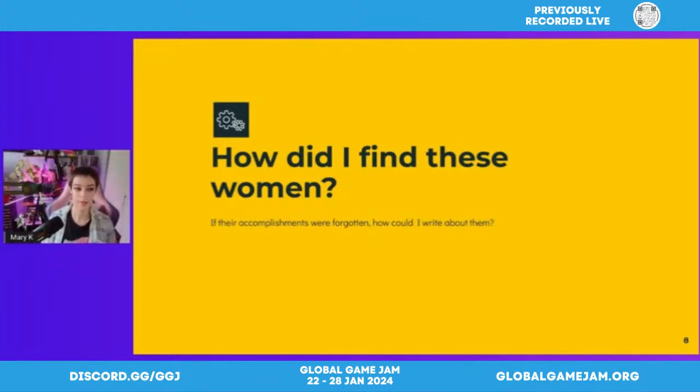It's simply inaccurate. And pretending that this space once belonged to a certain group and then finally spread elsewhere is wrong. It's disingenuous. It has always belonged to many different kinds of people, and it still belongs to many different kinds of people, and it is getting more diverse every single year, and that is exciting and good and tells us that there is a really promising future in the types of stories and games that we're going to see going forward. So, how did I find these women?